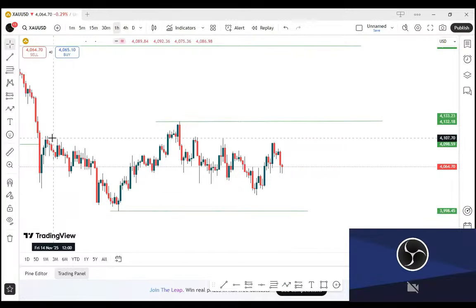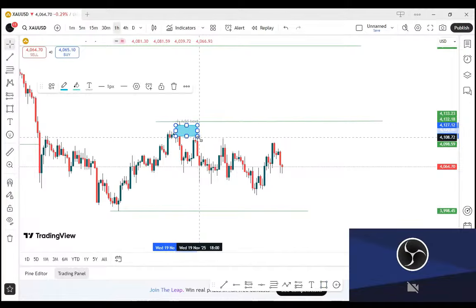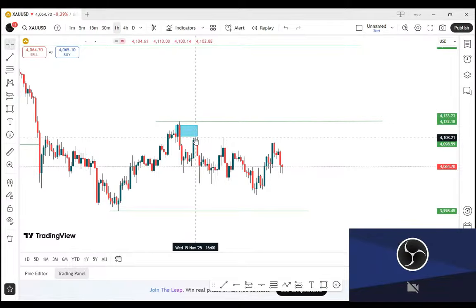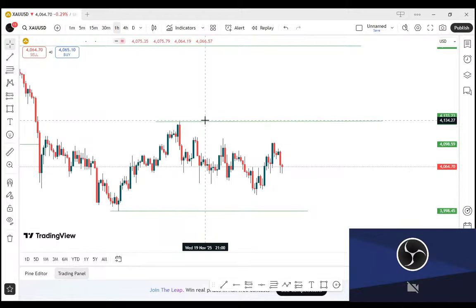Okay, let's look at this now. Look at this particular high here. Price gave you an engulfing candlestick here. And I've told you, anytime you see an engulfing candlestick like this, it's always a key zone. Price always comes back to it. This is why price comes back to it and then starts selling down. So we're marking this out as our key zone.